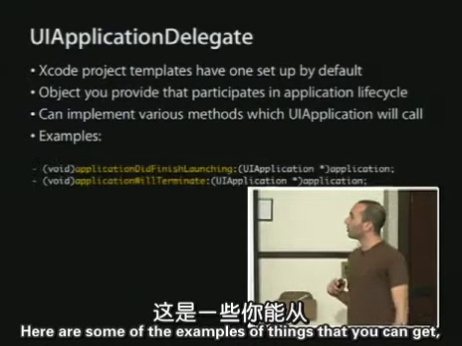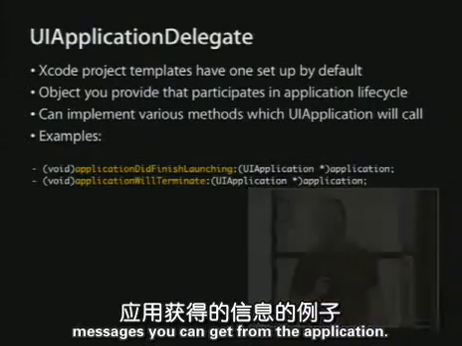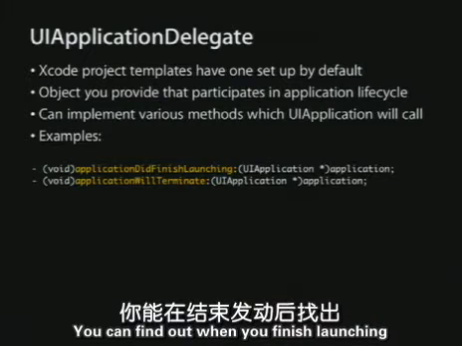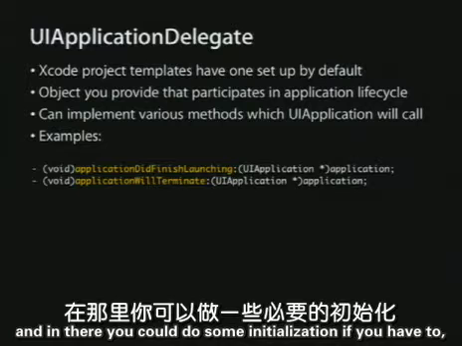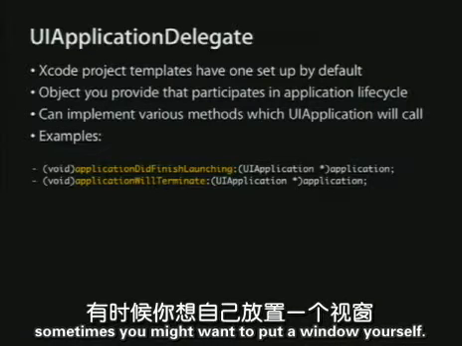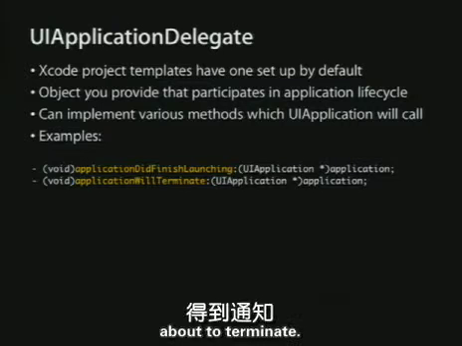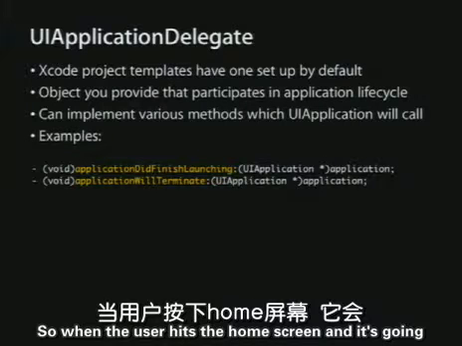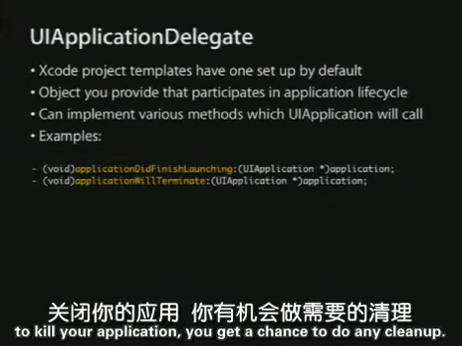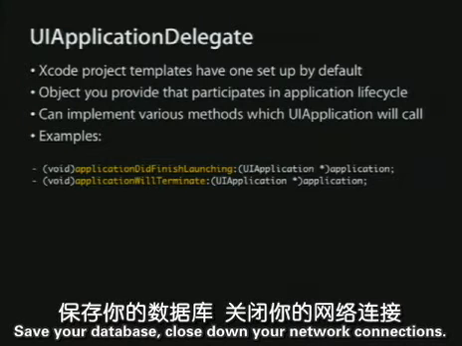Here are some examples of messages you can get from the application. You can find out when you finished launching. In there, you can do some initialization if you have to. Sometimes you might want to put up a window yourself. You'll get notified when the application is about to terminate. So when the user hits the home screen and it's going to kill your application, you get a chance to do any cleanup, save your database, close down your network connections.